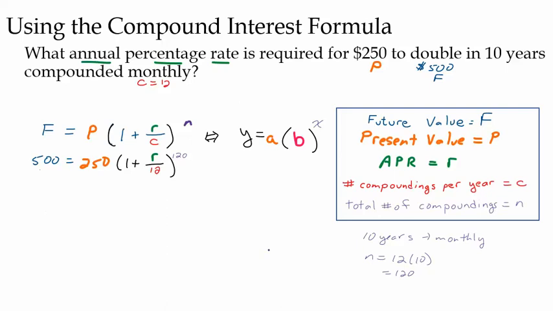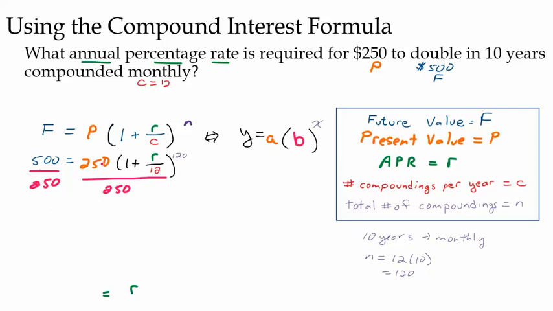All right, so there we go. There's our equation that we have to solve. Now we have to use our algebra skills. So take a look at this and think to yourself, what would you do first? You're trying to solve for R, so your ultimate goal here is to get R by itself on the right-hand side of the equation. What are you going to get rid of first? All right, hopefully you're saying, I'm going to get rid of the 250. Divide both sides by 250.